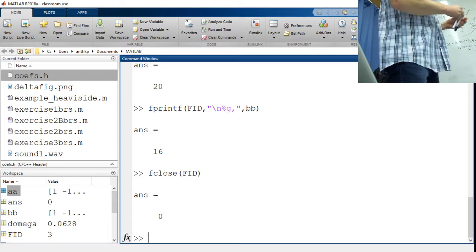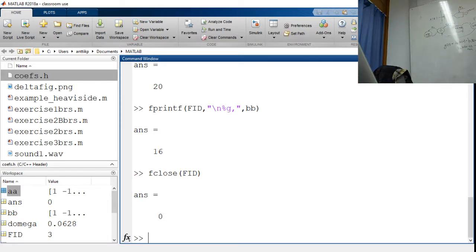IIR systems are always implemented as second order sections. Otherwise, if you use higher than second order sections, you will start having the bad effects of rounding errors.